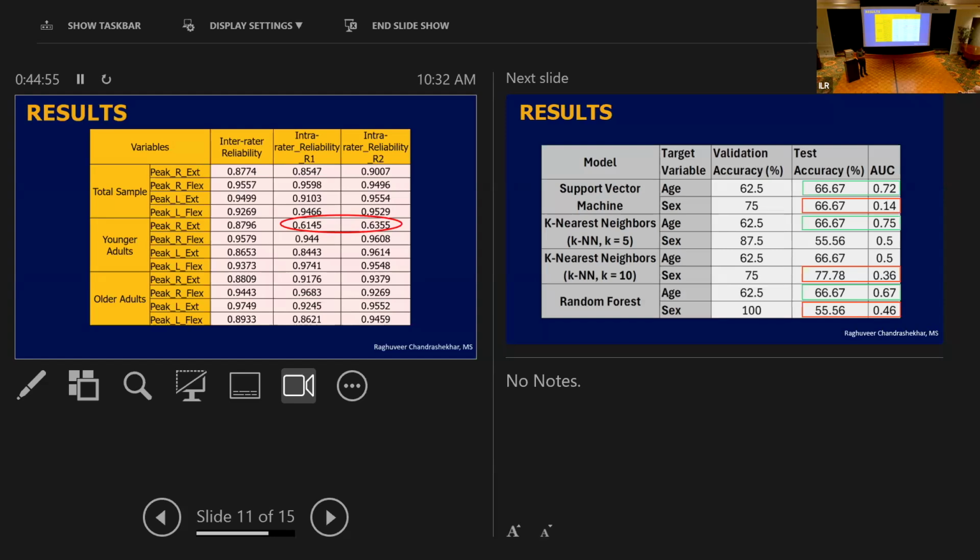And for these two particularly low values, I am hypothesizing it's because the right extension force is the first thing that we measure, and there is a chance that a lot of people are still getting used to the protocol and they're not 100% sure what is expected of them. I've modified the protocol since then to add a few more statements into my instructions to try and keep this more consistent. As you can see, older adults did a lot better because you all understood a lot better what was supposed to be done. So we need to make sure that we can get a similar reliability among younger adults as well, but that's what we are hoping to do with standardizing the protocol. And throughout the process, we did want to hear feedback from our participants because we want to make sure we're trying to do what's more acceptable and user-friendly and not stick to something if it's not working.